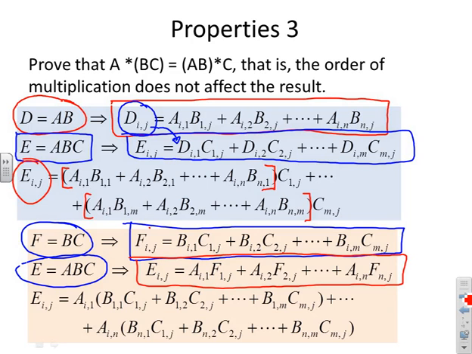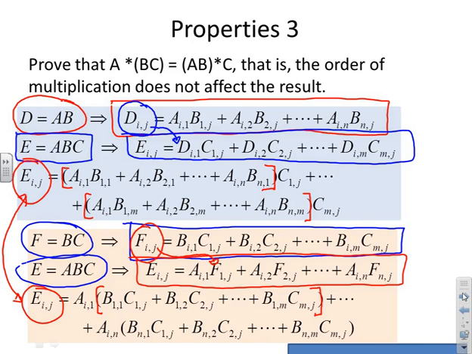Now you won't be surprised about the next step. I take the coefficients of F, which I got at the top, and I plug them into this expression down here. And so what do you see in this bottom line? You'll see these big brackets where all I've done is plugged in the expressions for F_1j, F_2j, and so on. Now what's the bottom line? I now have two alternative definitions for the coefficients E, i, j of the result ABC. And what I need to do is ask myself, do these give the same result?